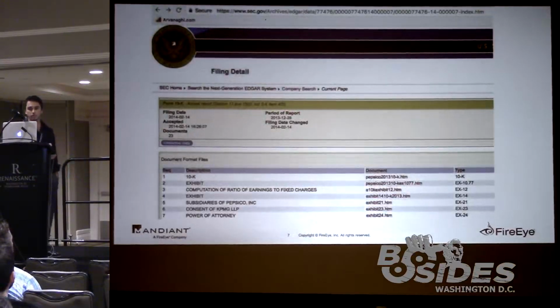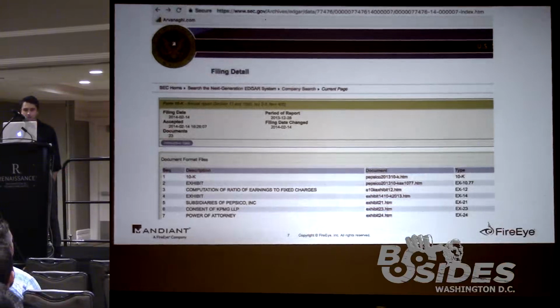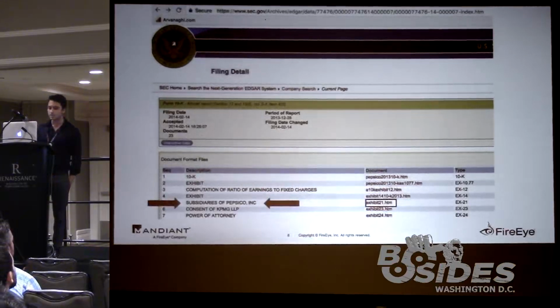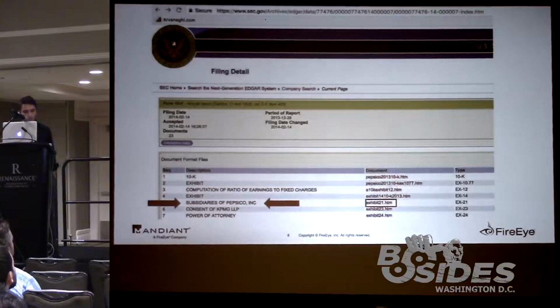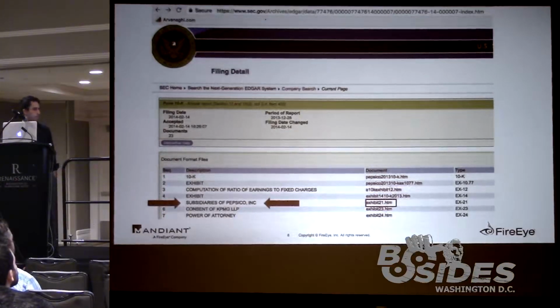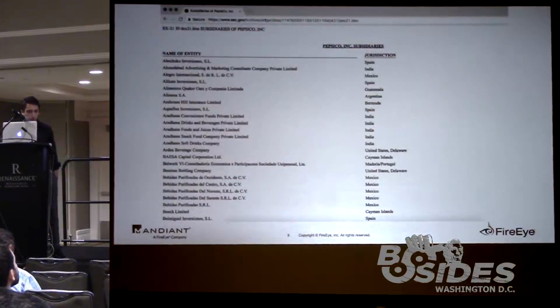A lot of these public companies, well, they have to submit files to the SEC. And one of these files is called a Form 10-K. Is anyone familiar with the Form 10-K? Great. So within that is a section called Exhibit 21. And within that, you can see the subsidiaries. This is for Pepsi, as an example. If you click on this, it will enumerate every single subsidiary that they have. And this is publicly available. You go to sec.gov, you just Google Pepsi subsidiaries, this will come up. And you'll list them all just like this.